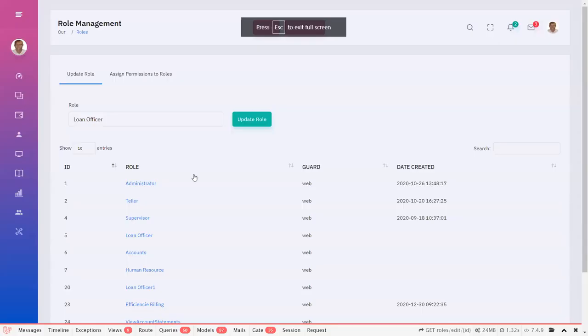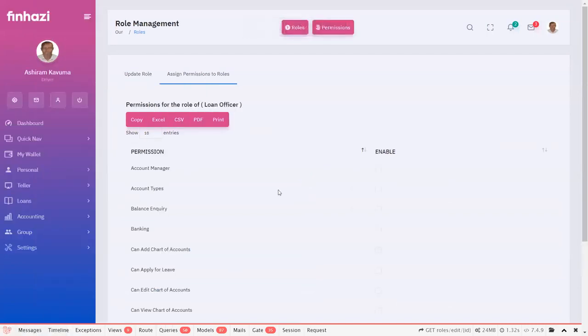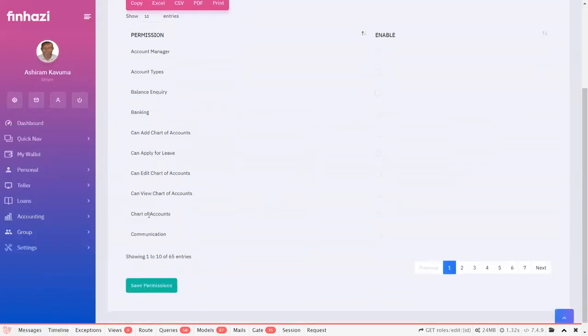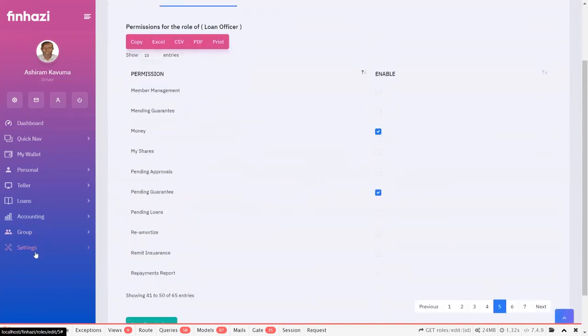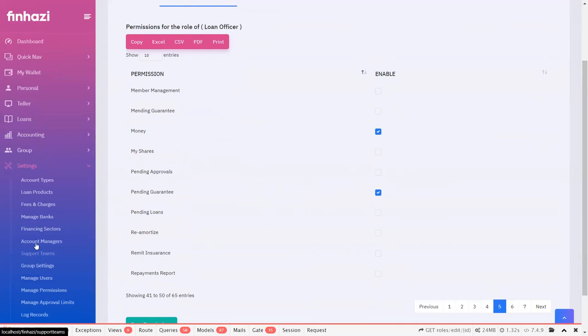Then we come here, assign permissions to the roles. So I can come here and say, I want the loan officer to view this, I want the loan officer to view that, set it. There are so many options for you, this, that, then you save. Now, once you save and you grant that role to someone, they've carried all those permissions. But also you can go and individually assign a permission to a member. That for this member, we're giving them the right to do this. You can do that also.